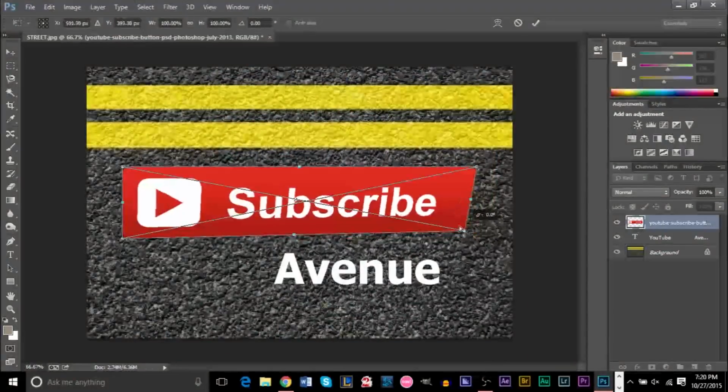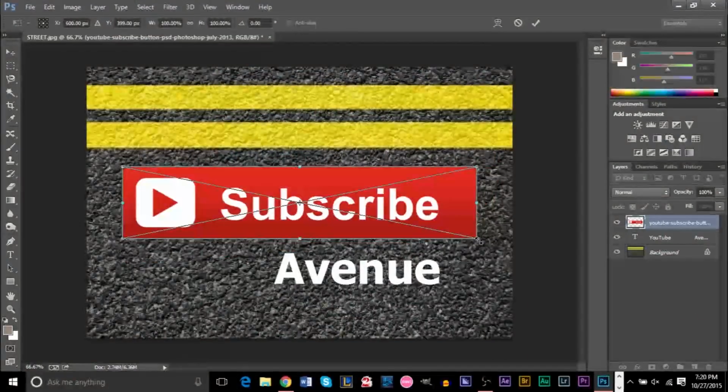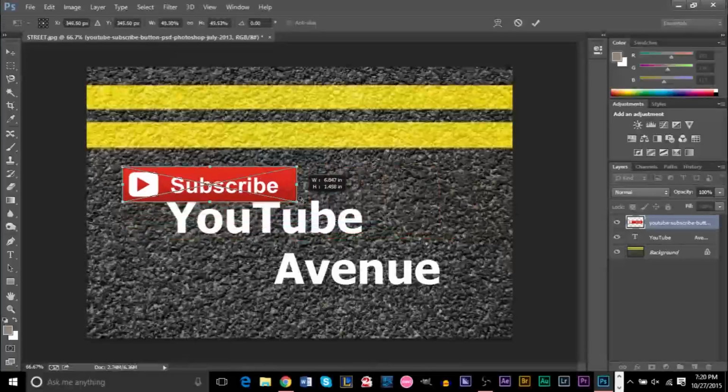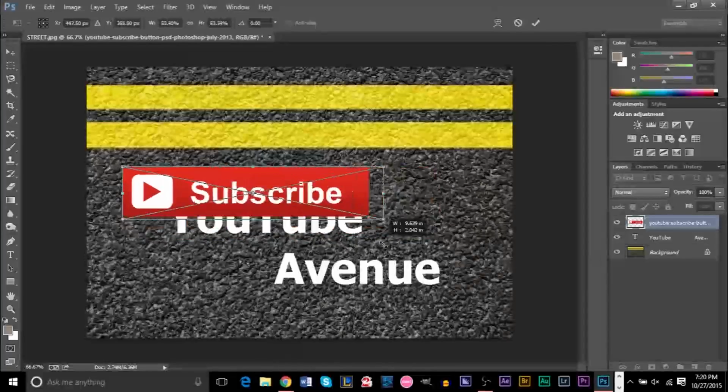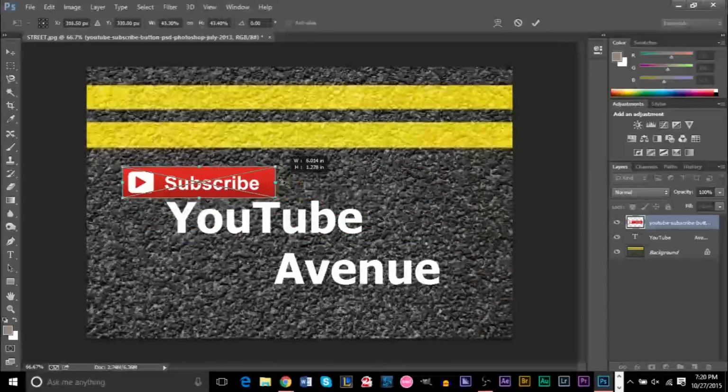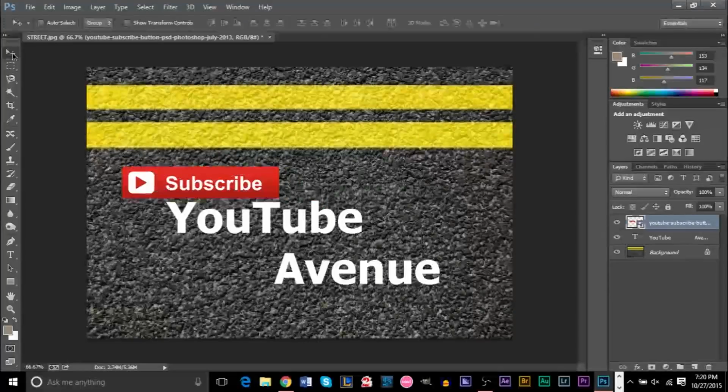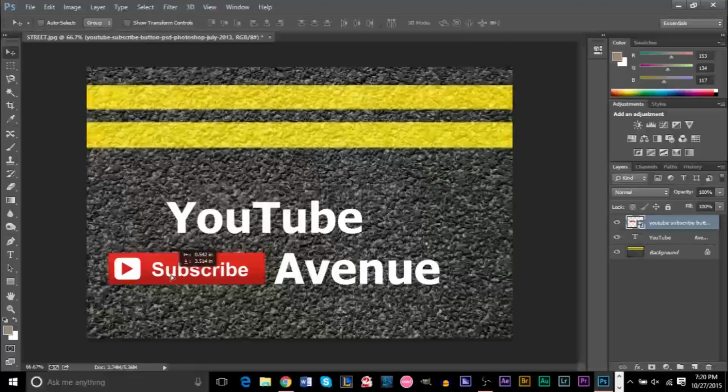So we're just gonna scale this down a bit. Oh, we don't want that. If you want to keep the aspect ratio the same, you want to hold down Shift. And I think right around there is fine. You can press Enter to place it down. And then we'll just have it here. I mean, not that big of a deal really.